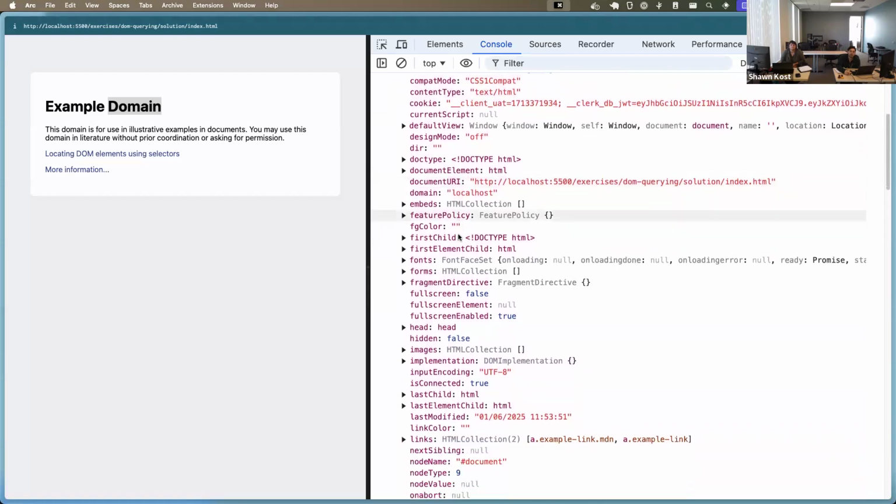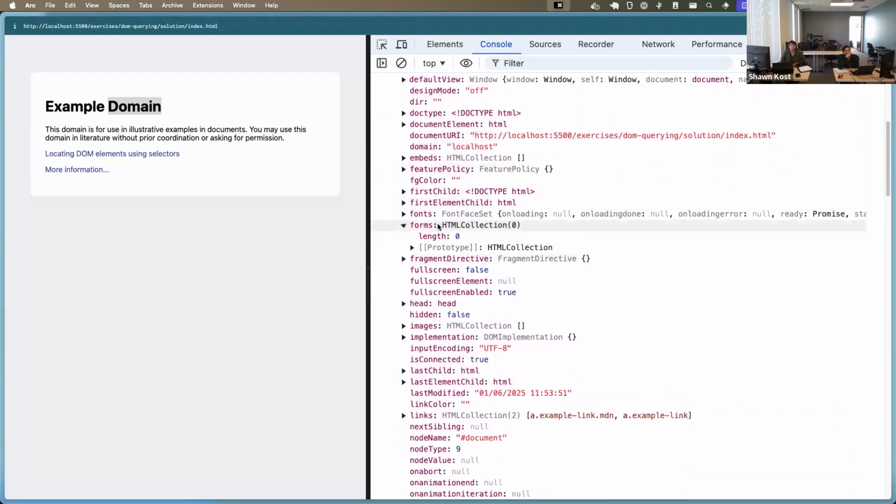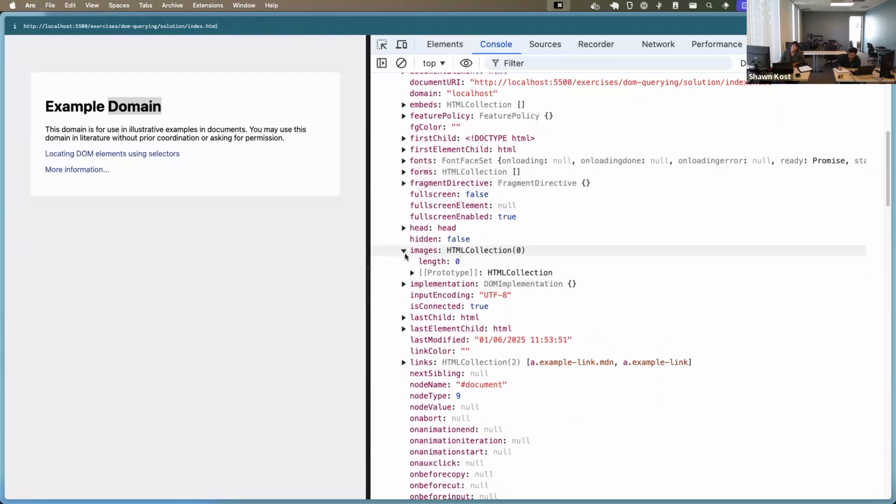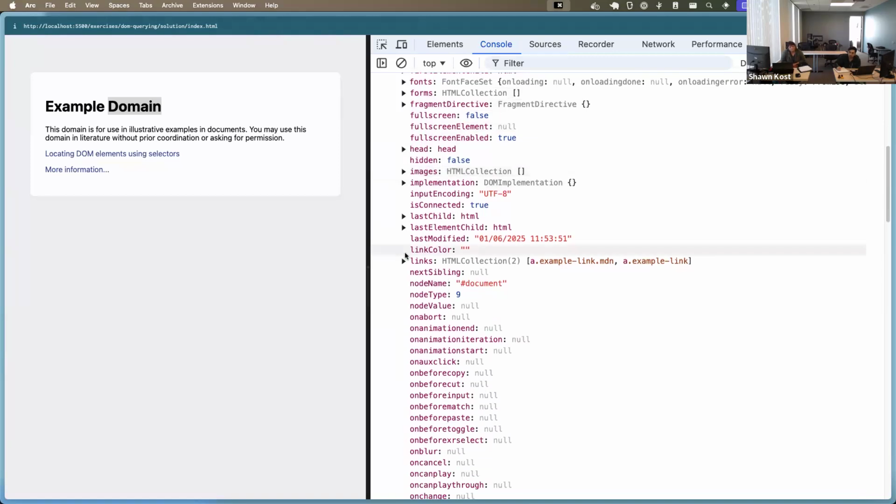I could access any forms. Later on this week, we'll be working with forms in JavaScript, and one of the ways we can access them is document.forms, and then all of our forms would appear here. If we had any images, there'd be images here. So the document is just going to be information related to the document.